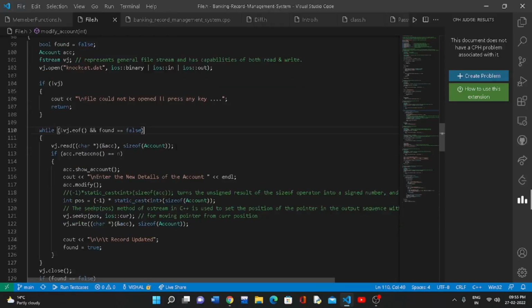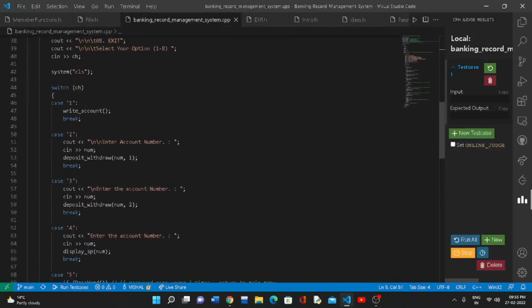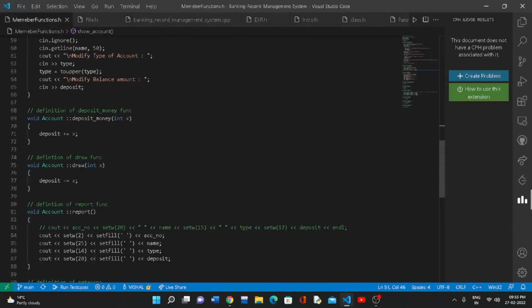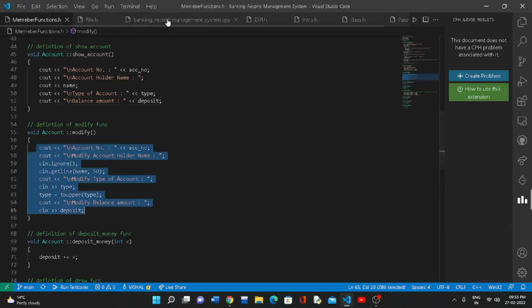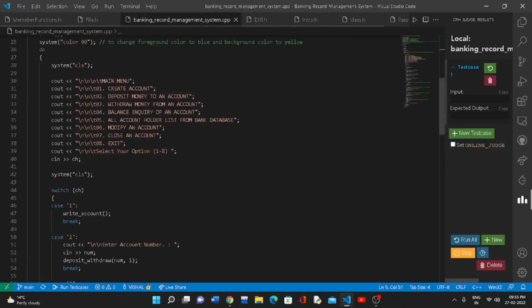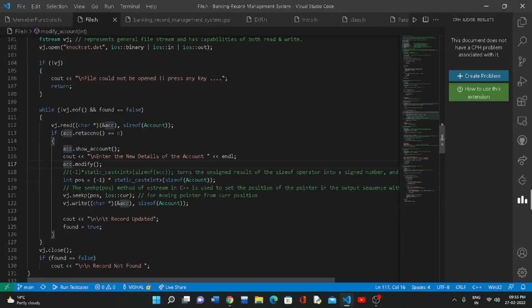It is going to read all the records. If return account number at that instance is equal to n, then we are going to call account.modify. It will take the details, and this object ACC has the reference. Now we are positioning by -1 into static cast int.